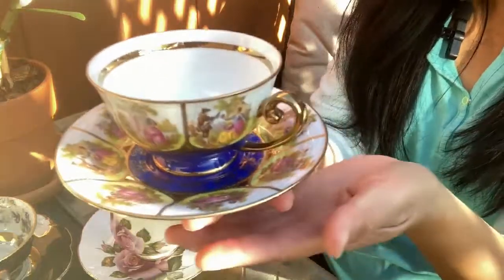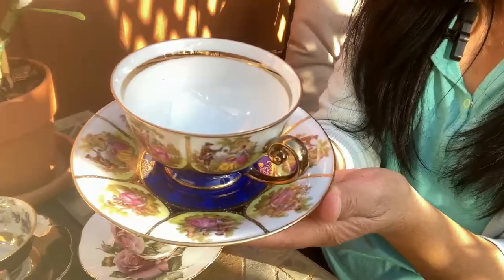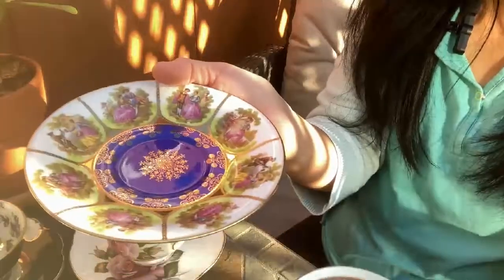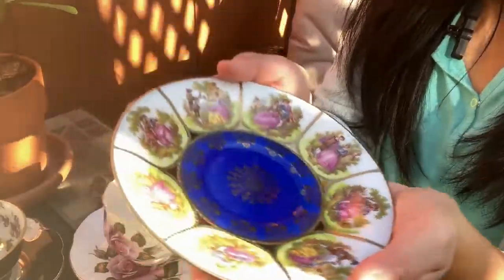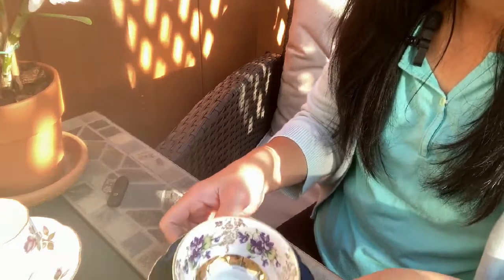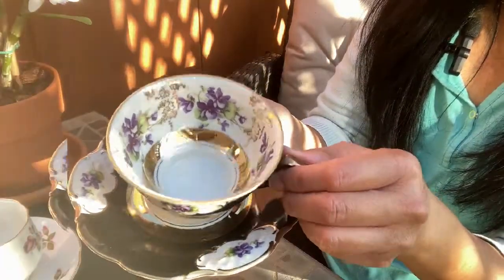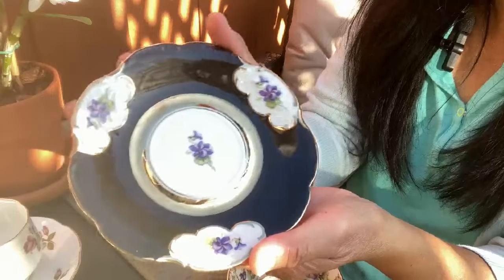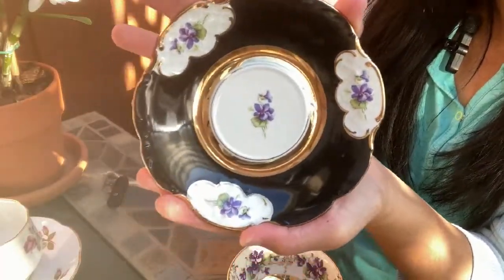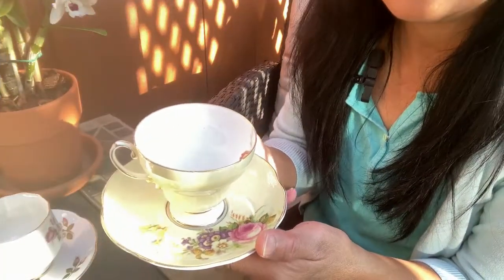The first teacup that I have is a DW teacup. The second teacup that I have is a German teacup. The third teacup that I have is an EB teacup.